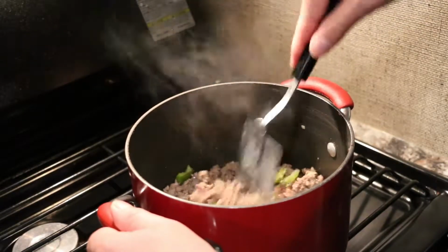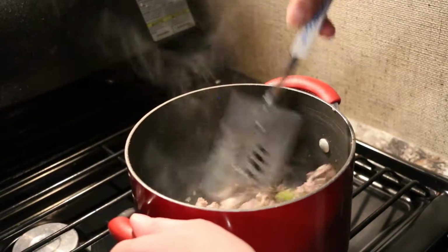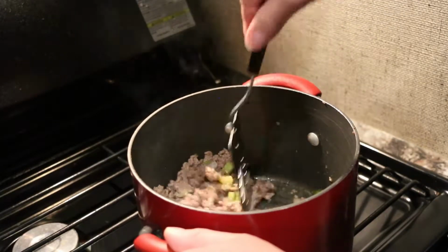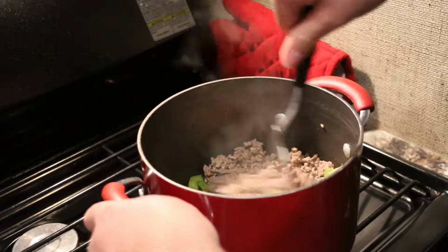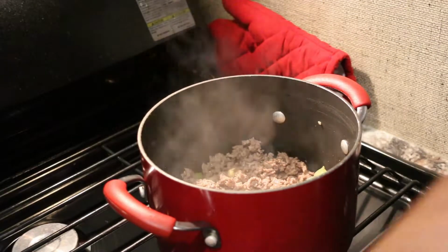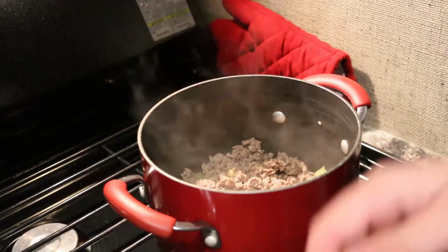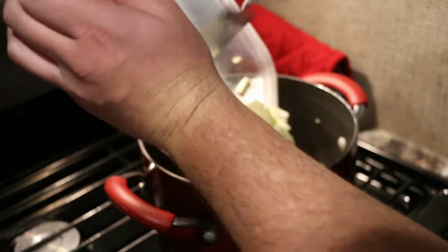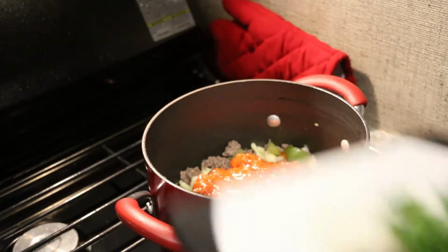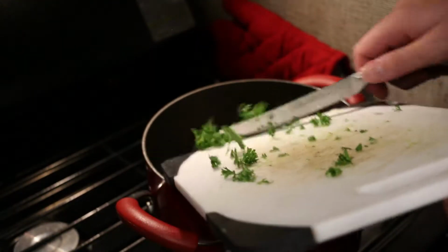Okay. Now that you've got all your hamburger and vegetables cooked, we're going to go ahead and try to pour off as much of the fat as we can. With the fat now all drained off, we'll go ahead and start adding in some more stuff. We're going to add in all the flesh of the zucchini now. We're also going to add in the rest of our jar of sauce. We're going to add in about 1/4 cup of Italian parsley.